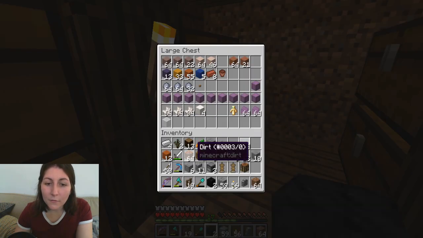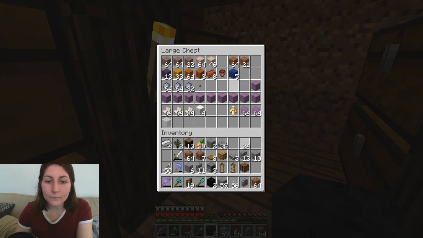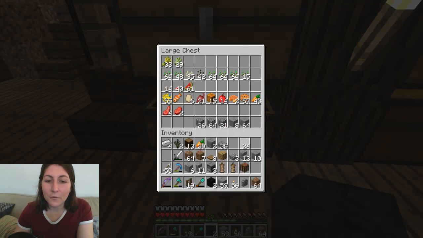I think this is all we really need for now. We're going to quickly get rid of this. I'm trying to clear my inventory as I go, because that way we can fill up more each time we do a little trip.